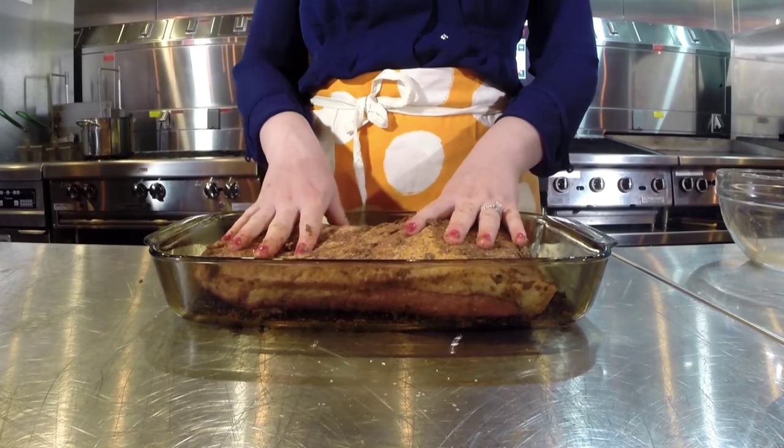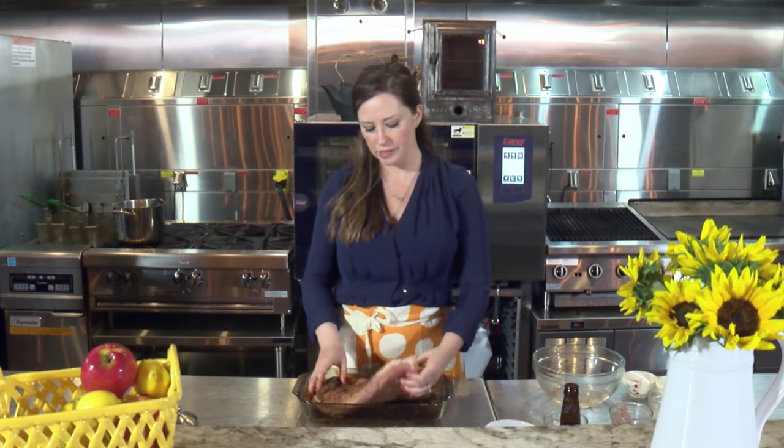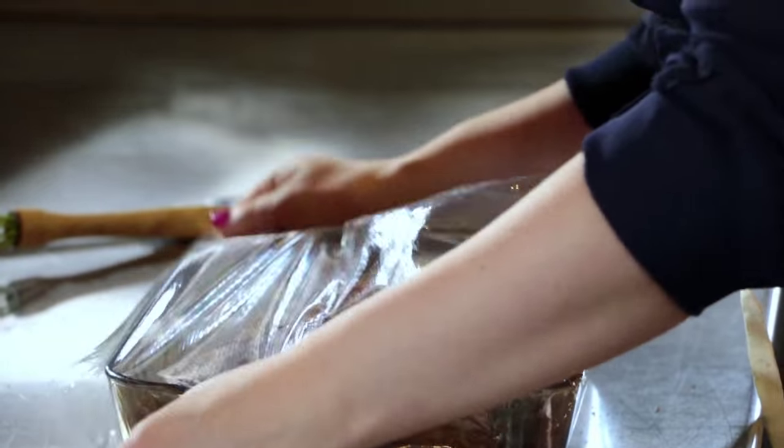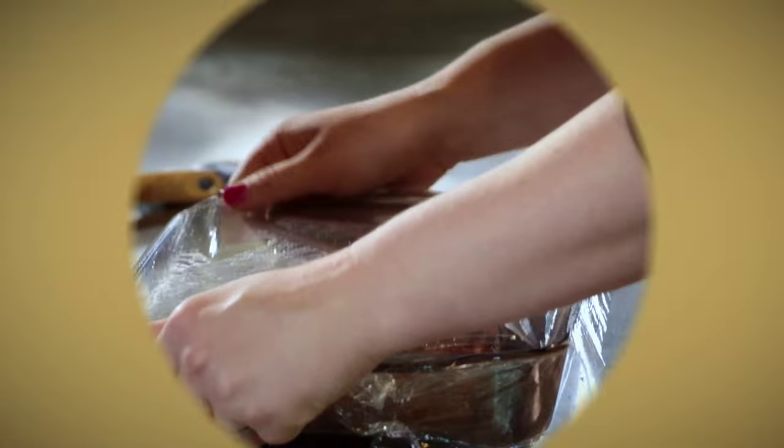The brisket is a flat brisket. There's a couple different kinds. This particular kind is gonna roast easiest and most evenly in your oven. We do wanna roast this with the fat side up. I'm gonna go ahead and cover it with plastic wrap and put that in the refrigerator for 24 hours.